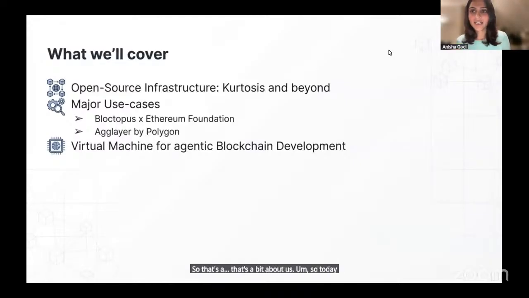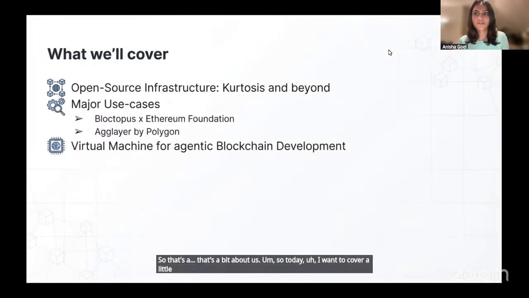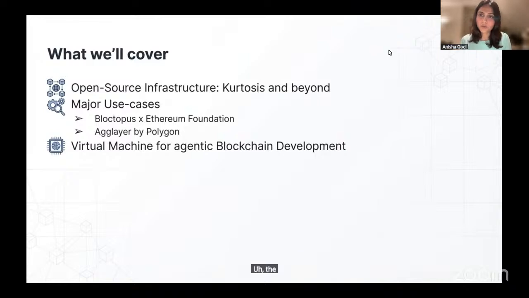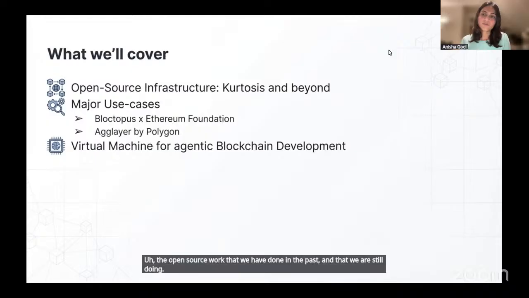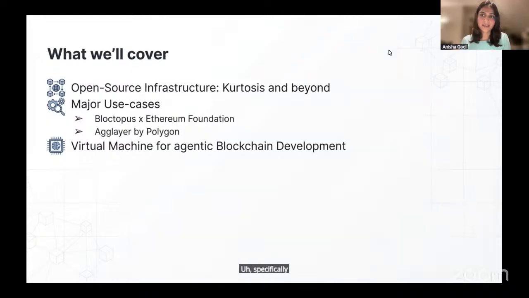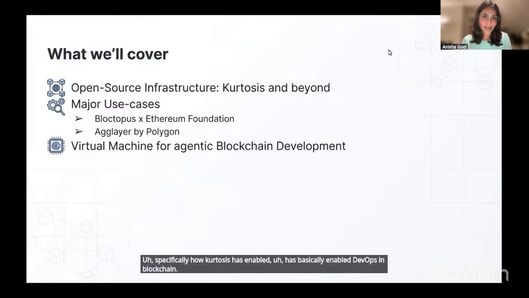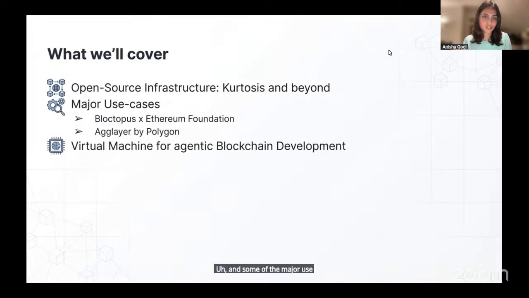Today I want to cover a little bit of the open source work that we have done in the past and that we're still doing, specifically how Kurtosis has enabled DevOps in blockchain, and some of the major use cases, which is with the Ethereum Foundation and with other chains.